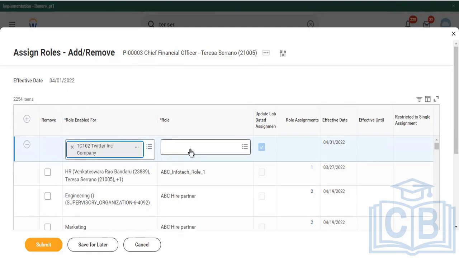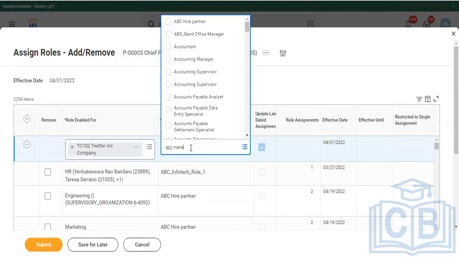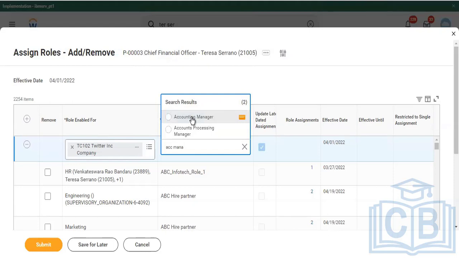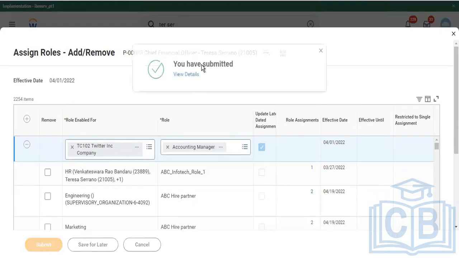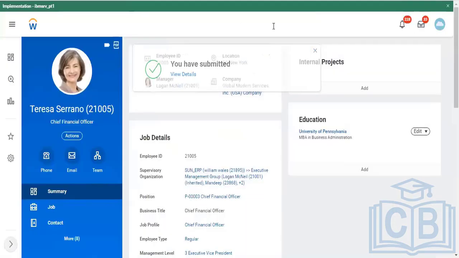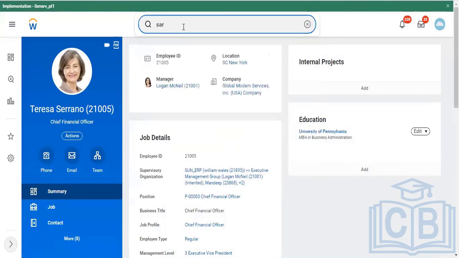Now I will give the accounting manager role access here. I'll hit OK here. Now I'll do proxy as Serrano. Start proxy.